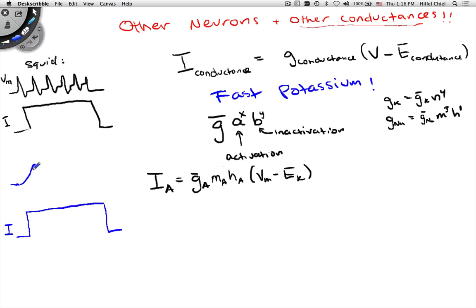So this is like the same cell, but we just added IA. And then finally, after a long delay, you're able to fire an action potential. And then you're delayed because of this, and you fire another one. And now, because it's depolarized for a while, it starts to inactivate, and now you can start to fire quite fast. And then you turn it off, so you stop. So what is this good for?